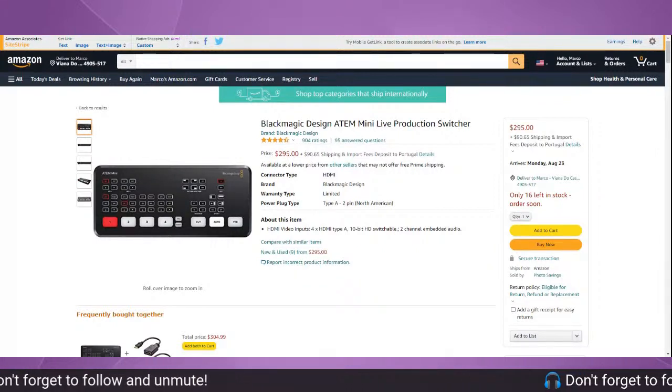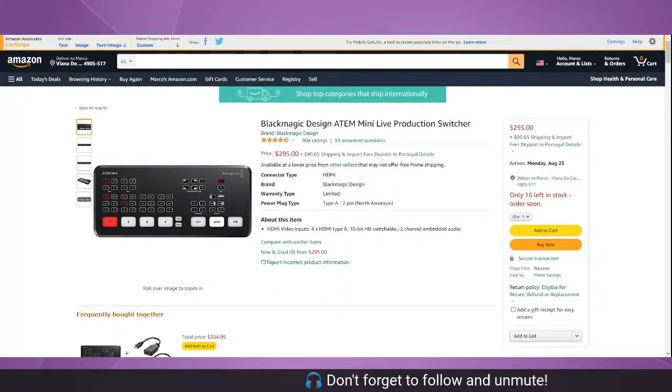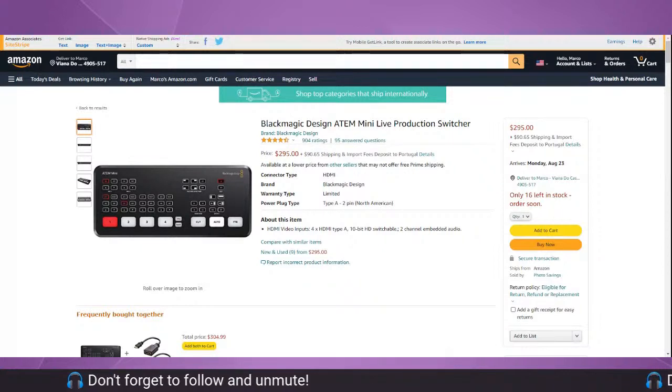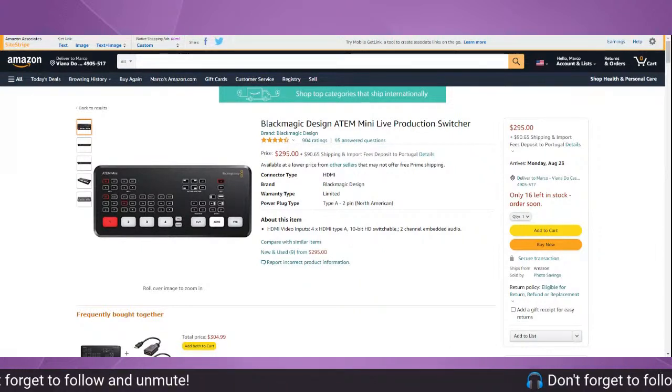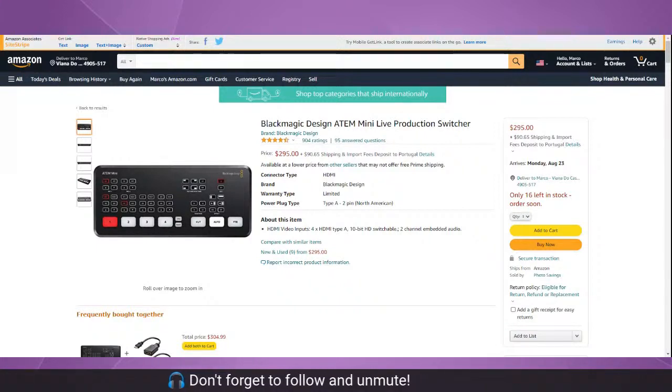What really makes this one super unique is that it has the ability to have 4 cameras attached to it. So if you needed a capture card because you wanted to have multiple angles on your live streams, you would have to buy potentially 4 separate capture cards.